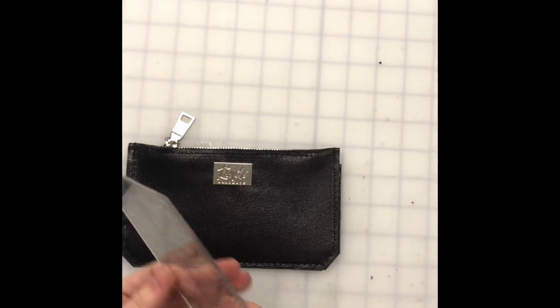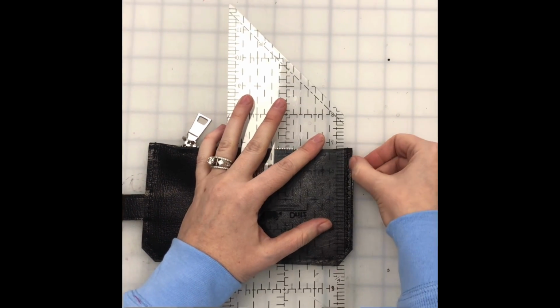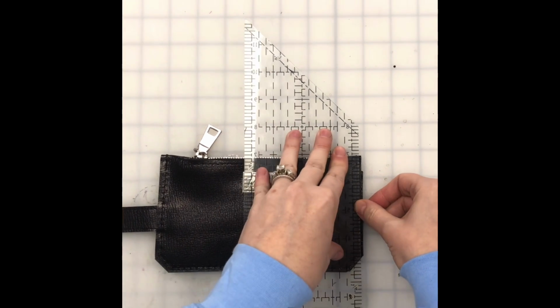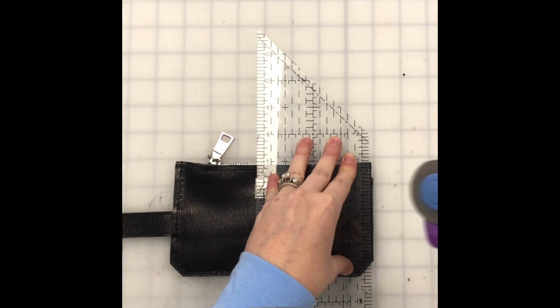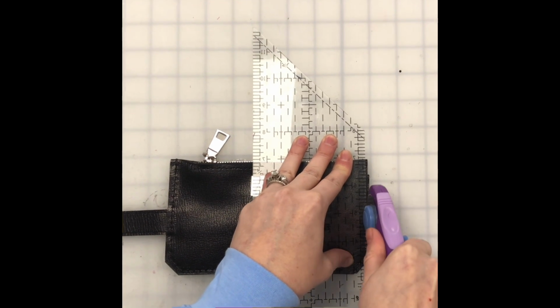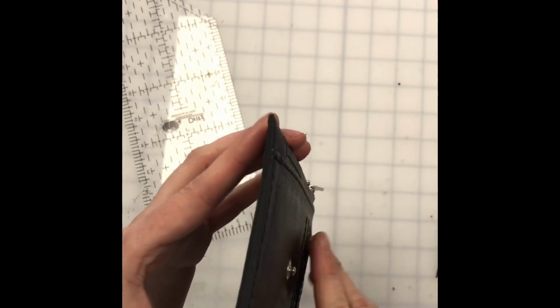So I'm going to take my ruler, and you don't want it to slide and shift, but I'm going to pay attention to my stitching there, and I'm going to move it, give myself at least 1/8 inch. Hold it really hard so it doesn't slip or slide, and then pushing your blade, whether it's a box cutter or a rotary cutter, up tight against the ruler and push hard, and then trim them all together as one. Gives you the cleanest edges.